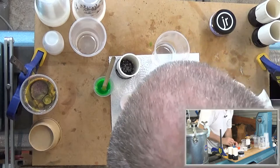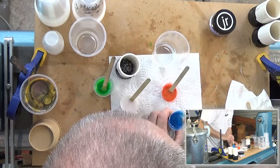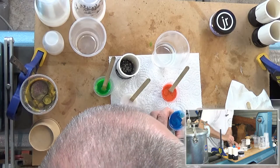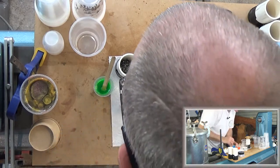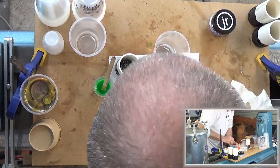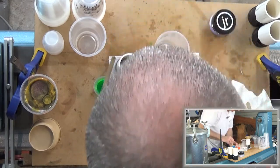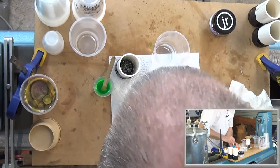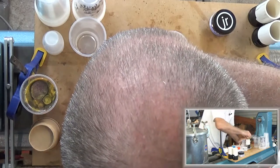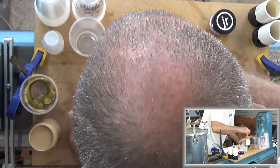Yeah, see, I'm going to have to stir that up now because those flakes have all settled to the bottom, which is what I thought when it got mixed. They were sitting nicely on the top until I poured more clear in, and then you could see them actually mixing into the resin, but they've now settled on the bottom. Not them all, but quite a few of them have. And the problem with that is that most of that will get turned away, because that's where the coin will be in the handle.